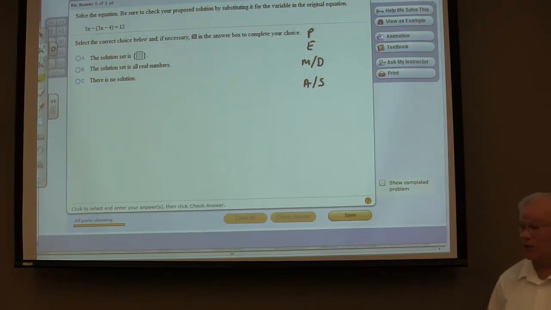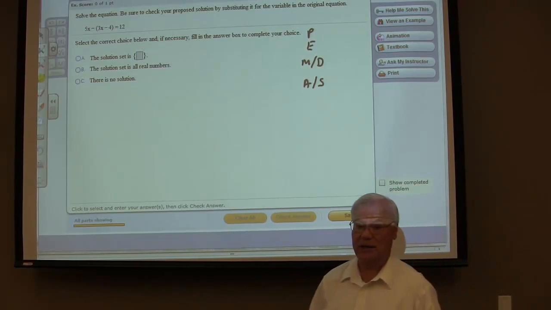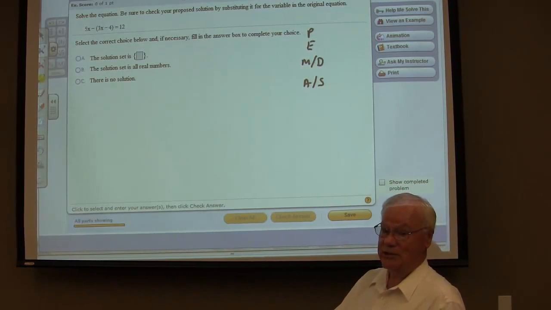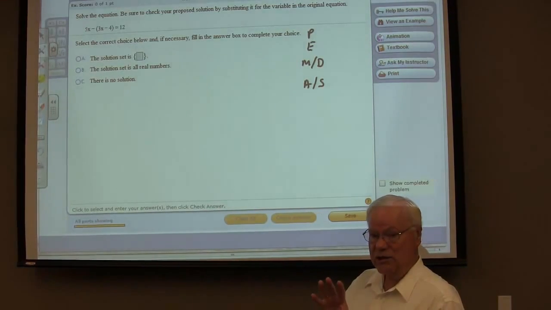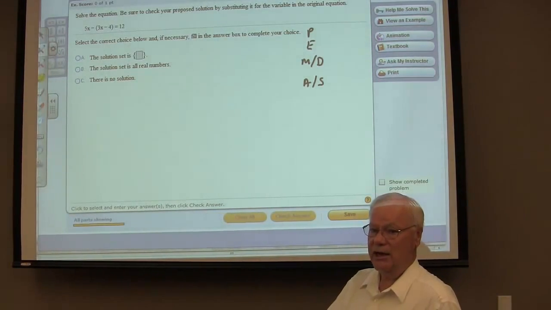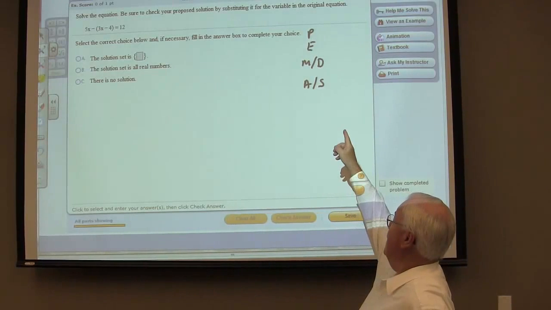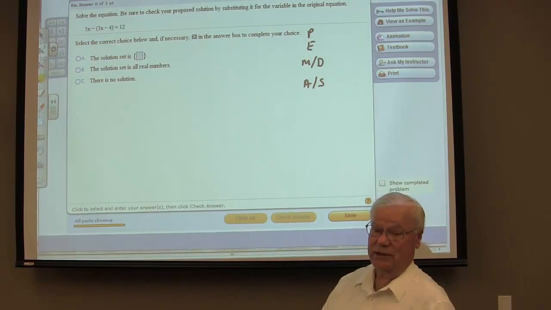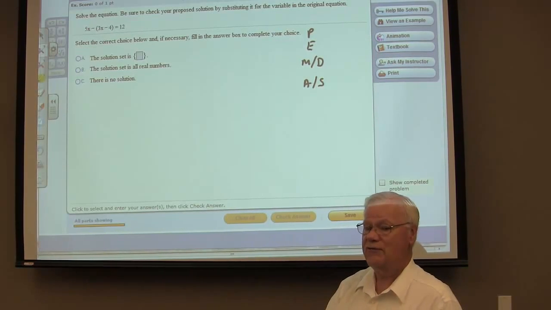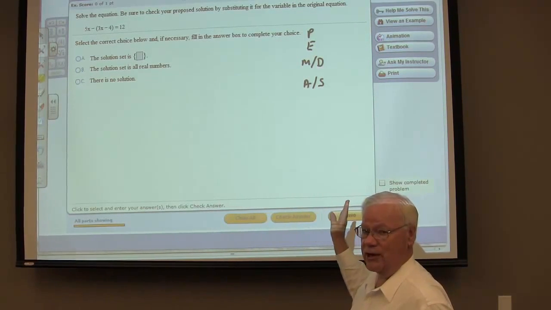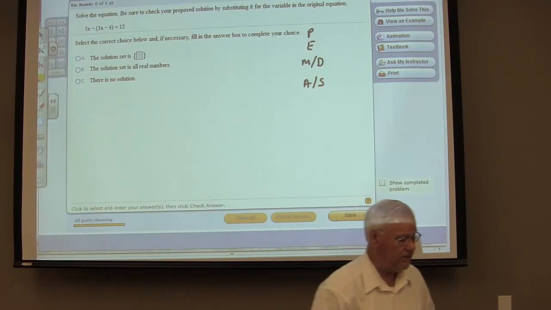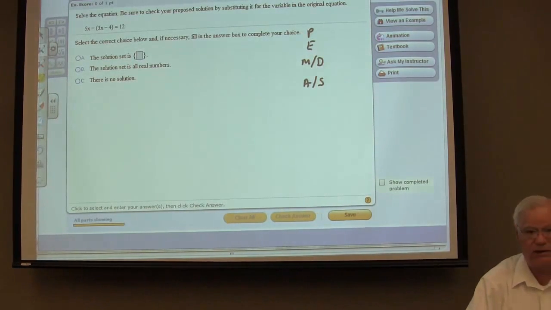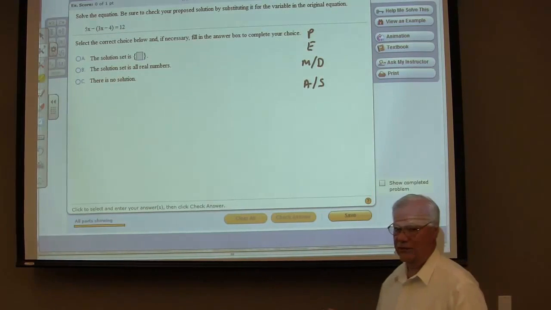Now, the reason that I put M and D and A and S on the same line is because in an earlier discussion I told you there is no division, there is no subtraction. Those are actually components of multiplication and addition. Therefore, I need to do multiplication and division and addition and subtraction in the same way. But we have a convention for that. We work from left to right when we do them. So, in this equation, I see a parentheses. So I want to look inside that parentheses and say, can I do anything?